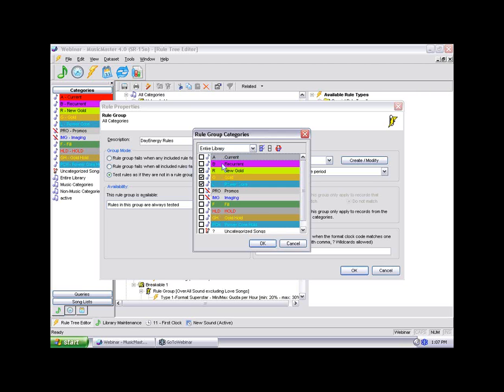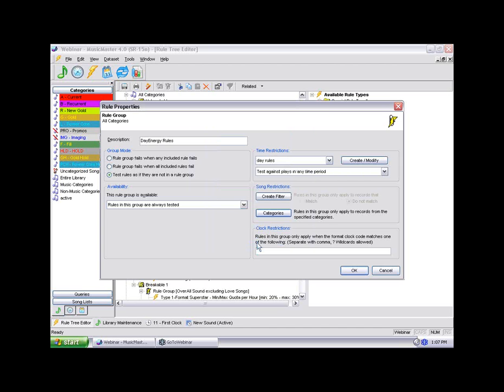I've got my currents, they lay down, then my recurrents lay down, but I only want a couple of rules for my recurrents, and they're mostly inside the category like rotation rules. And then I've got everything else wrapping around it, which is why I do this. And so that's why you would restrict whatever categories are involved in the rule group.